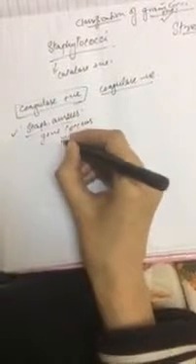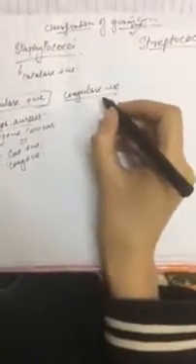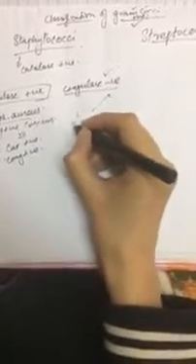So in other words, the Staphylococcus aureus is a gram-positive coccus. They are in the form of grape-like clusters on gram staining. They are catalase positive and they are coagulase positive. Then we have the coagulase negative staphylococci. There are two. The one is Staph epidermidis.